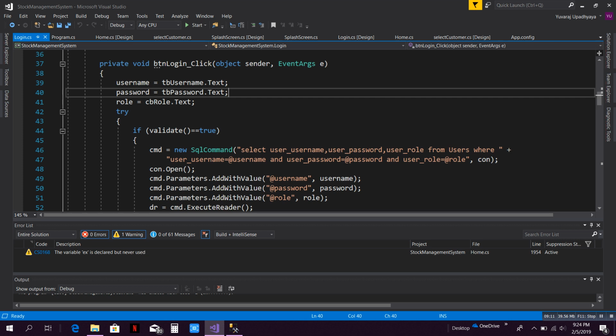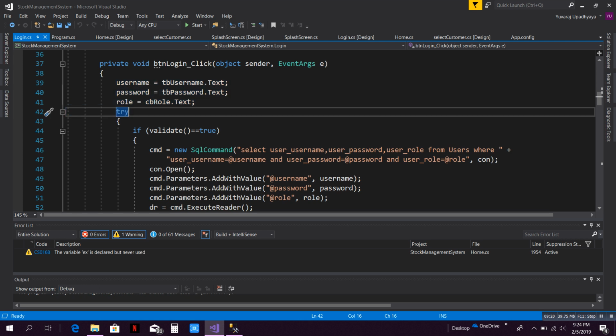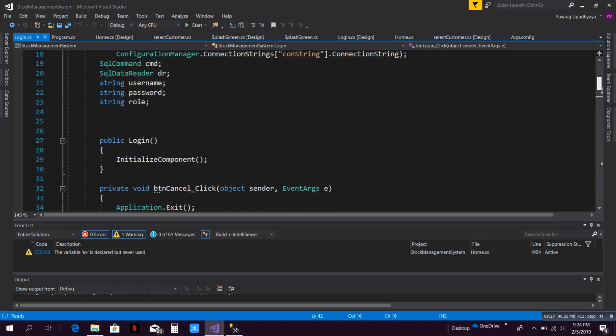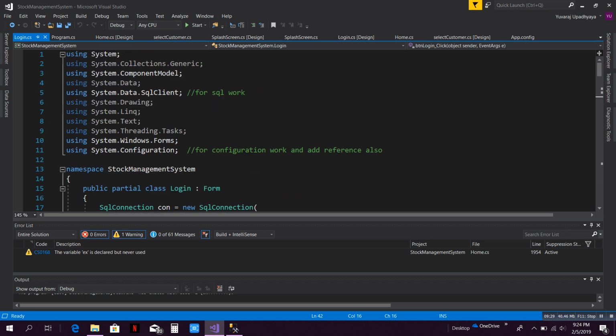Now let's proceed. Here are some variables, right? Username, password, role, cb role, etc. Now let's see our variables at first. Before making variables we'll see some usings, that is which reference, which namespace is going to be used.